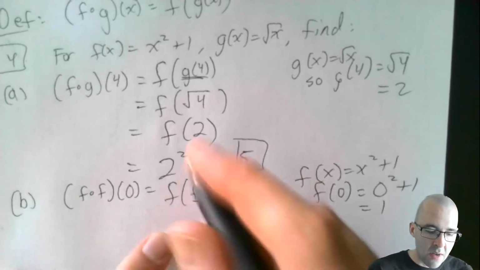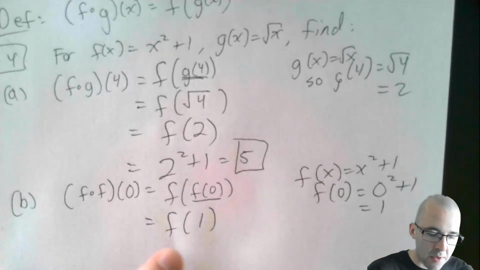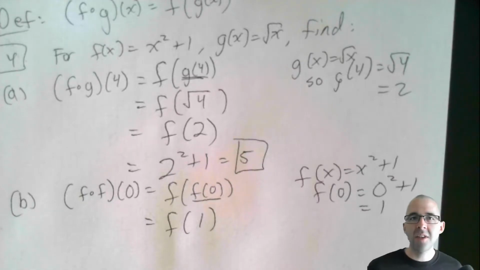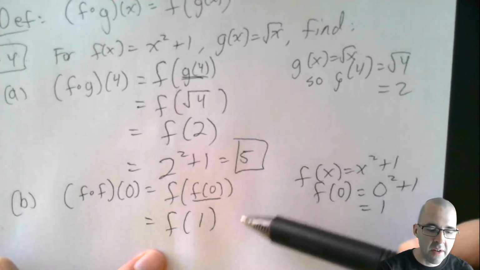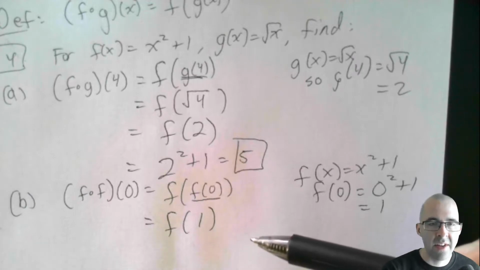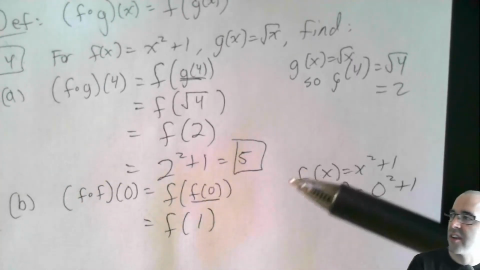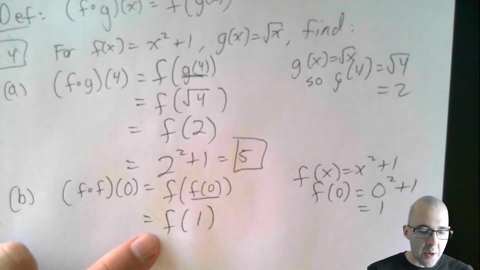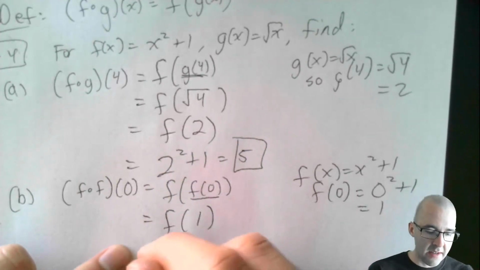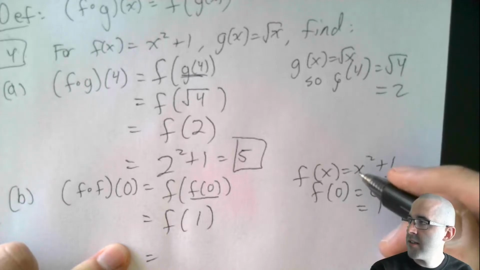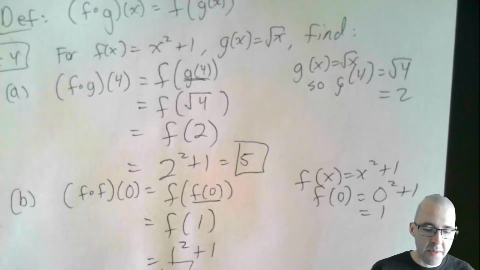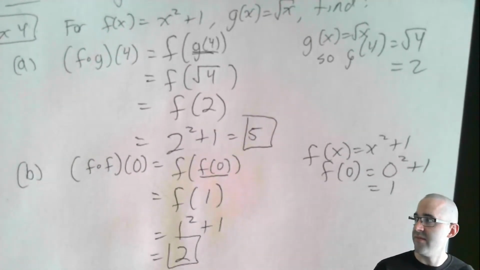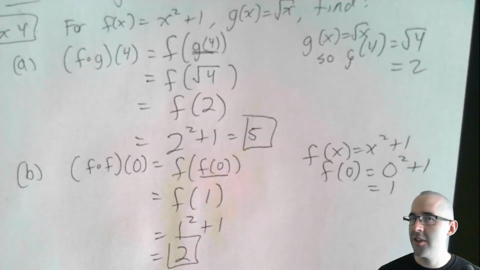Since f of 0 is 1, we can replace it with what it equals. If two things are equal, we can interchange them at will. Okay? F of 0 is the same thing as 1. So in this line, I wrote f of 0, and on this line, I just wrote the 1. They are exactly the same, which is why we've got this nice equals sign. Okay? And now all that's left is to find what f of 1 is. So again, f of x, we've got that over here. F of 1, we just plug in 1. It's going to be 1 squared plus 1. Simplifies down to 2. There we go. That's all there is to it.